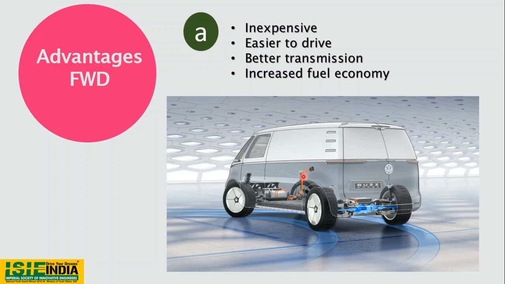First, it's less expensive as all the components are placed at the front. There is an absence of a shaft and the differential at the rear, where there could be complications, so all things are placed at the front and most of these things will be absent in the rear part. This is the major thing we see in the front wheel drive.